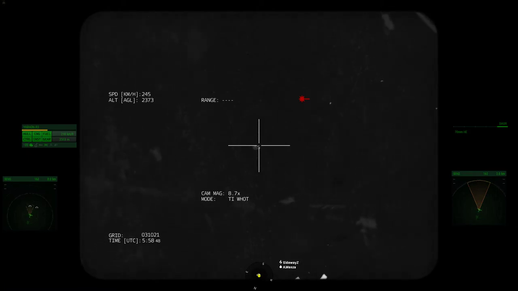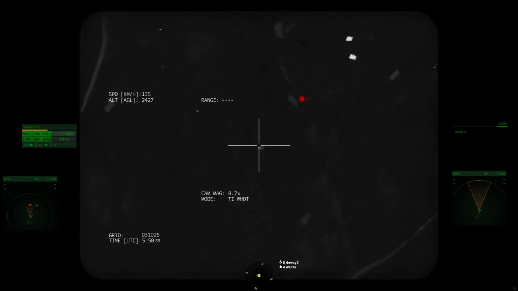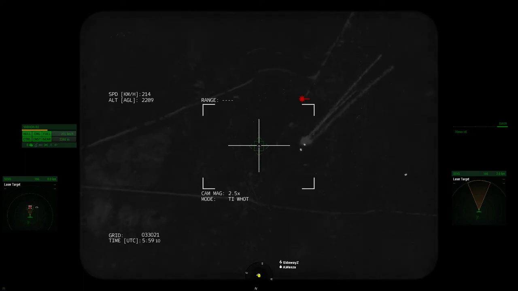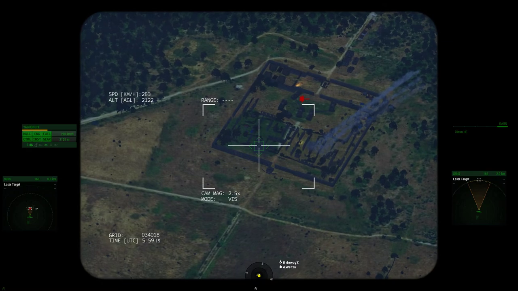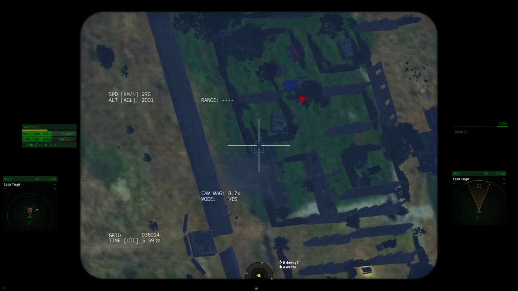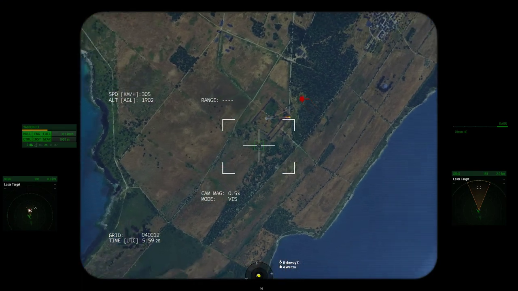Alright, bring us around southeast and then we'll RTB. Roger, just going to do a quick turn. Hopefully we don't stall. Alright, there we go. And we are on target. That a hit? I think so. Alright, we are RTB. Stay on station for a sec.